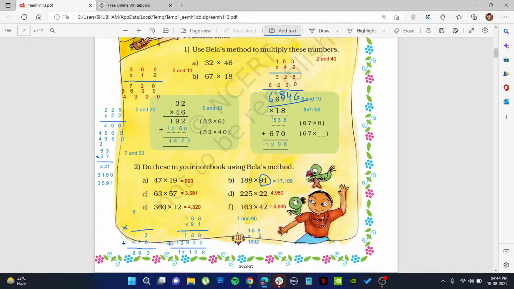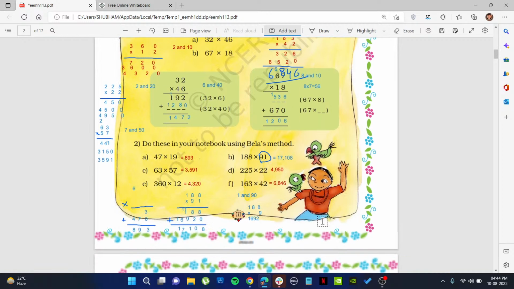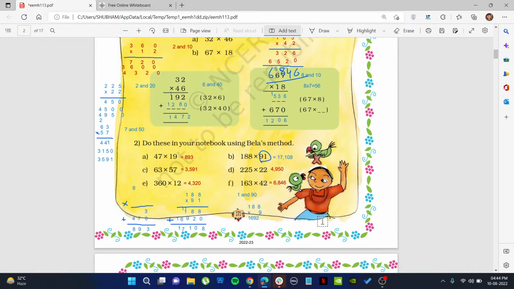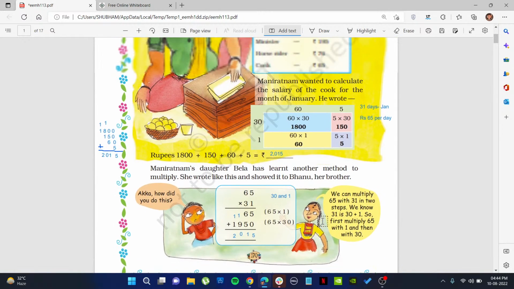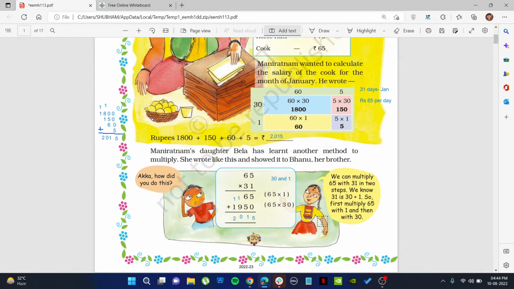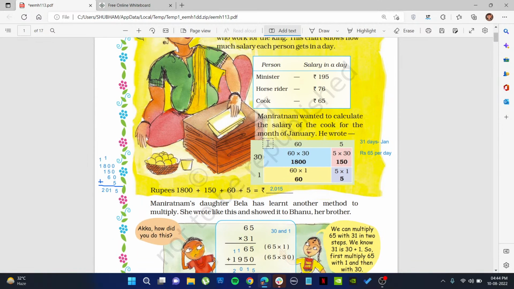So we have solved all of these 6 questions successfully, and I hope it must be clear to you. So these are the things which we have learned today, and please don't forget to revise it. Let's have a quick review of things which we have learned today. So here we have learned two methods. The first method, which we have solved by the help of tables, in which we have broken the amount as well as the days. Here we have broken 65 into two parts, which is tens and ones. So 60 here and 5 here, 5 ones here and 6 tens here.